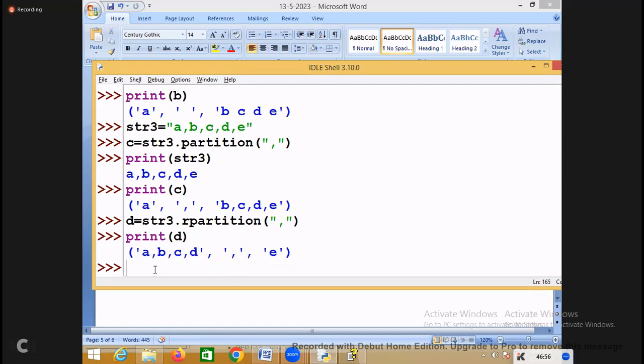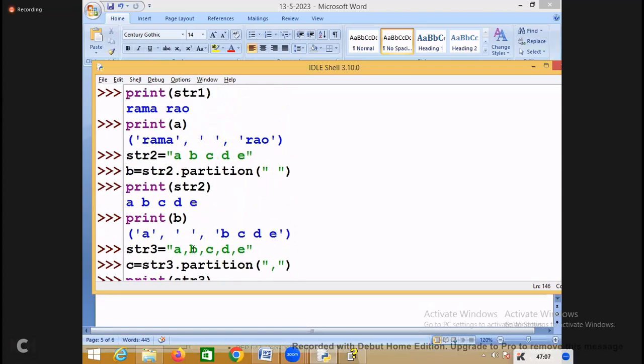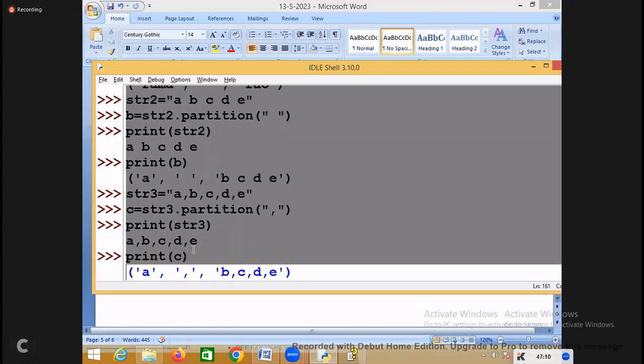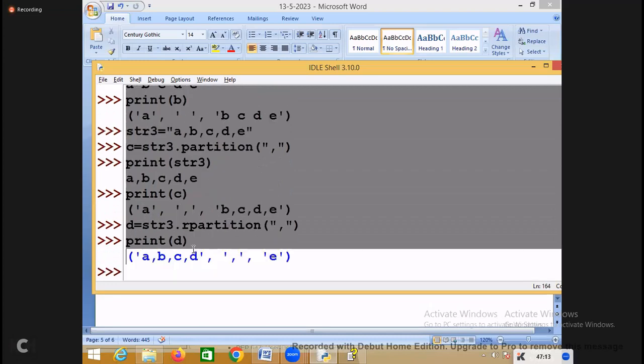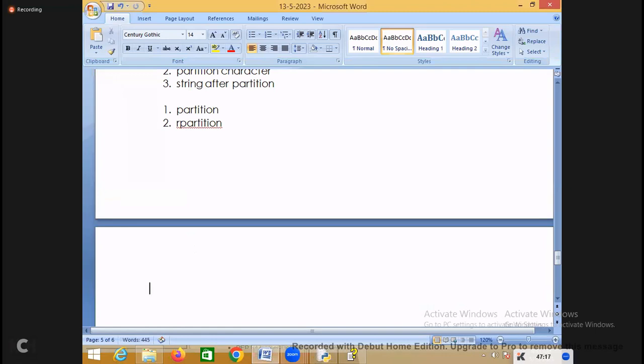But partition always returns a tuple containing how many strings? Three strings. That is a string before the partition, a string after the partition character, and one more element in between, which is the partition character.